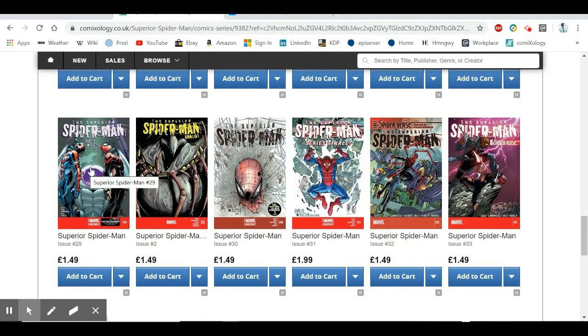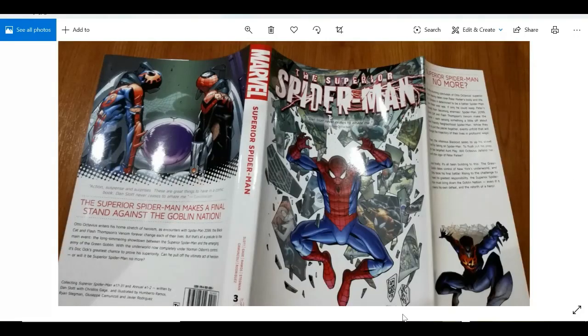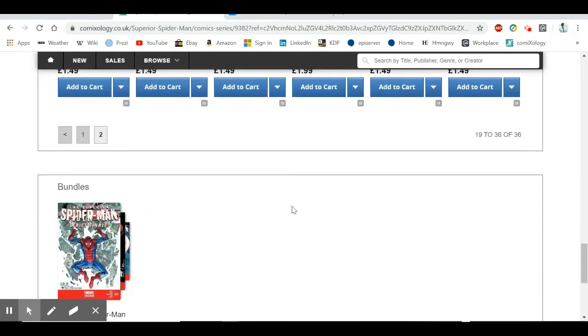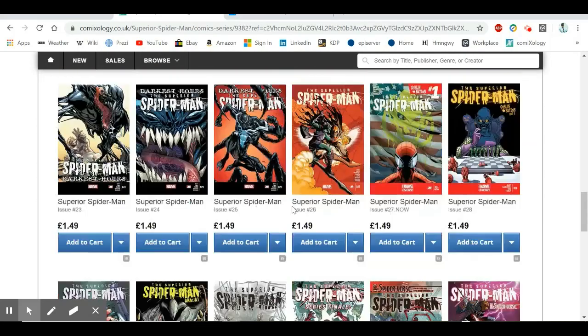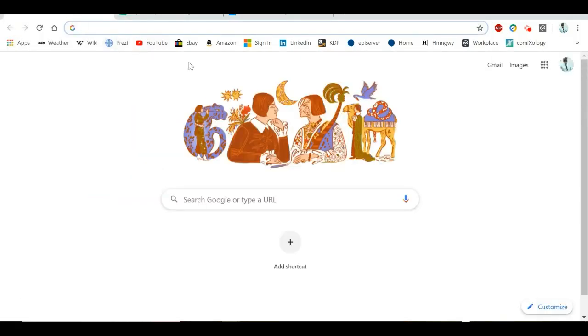Continuing scrolling down, we have one image here. And we have one image there. So if I was to right click and select those, I would then have images so I could do the third dust jacket. Okay, cool. So that, ladies and gentlemen, is where I source my images from. If you're going to do them for a dust jacket, that's a nice, easy way to do it. Otherwise, as always, guys, just do a Google search.